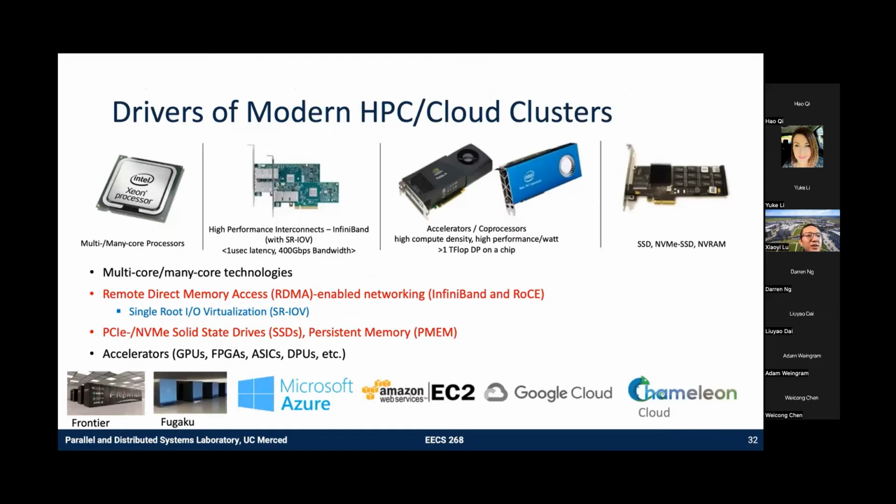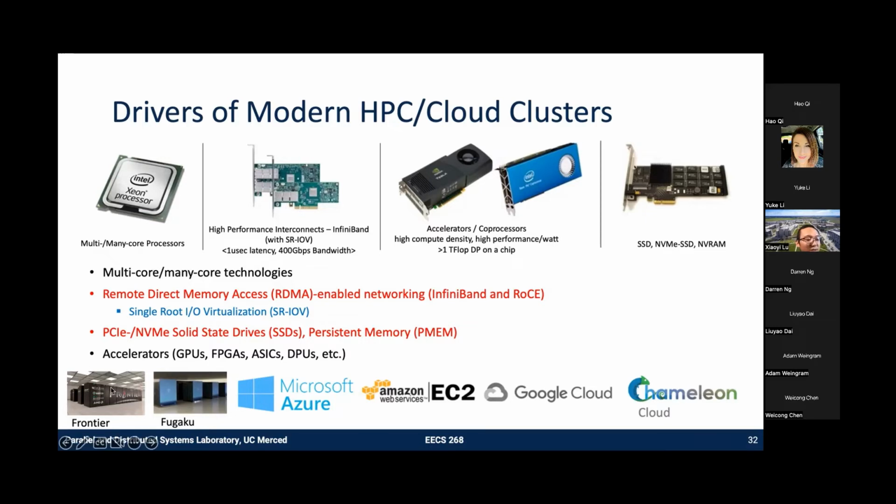But now if you look into the hardware perspective first, like in the HPC and cloud clusters, I think some of you know that in UC Merced we also have an HPC computing center, right? So my team has worked closely with them, and we have accounts, and the staff member is actually here. So we get a lot of help from her to run our jobs on the Pinnacles and Merced clusters. But if you look at those clusters, you can see there are a lot of interesting and advanced technologies available, like multi-core, many-core technologies, RDMA-based high-performance networks, InfiniBand and RoCE, NVMe SSDs, PMEM, accelerators like GPUs, FPGAs, DPUs, all the things you can find.